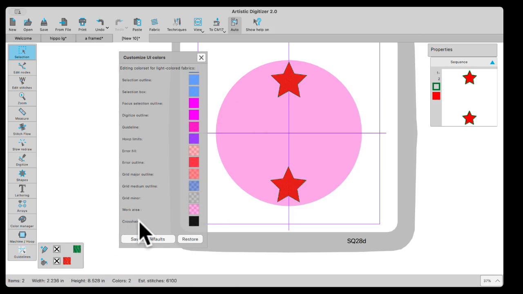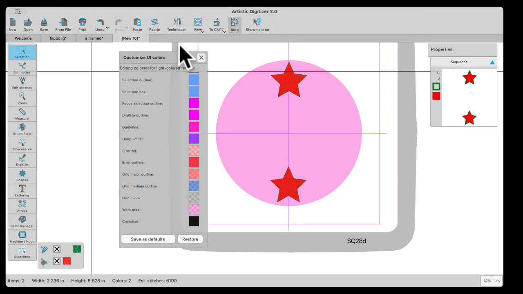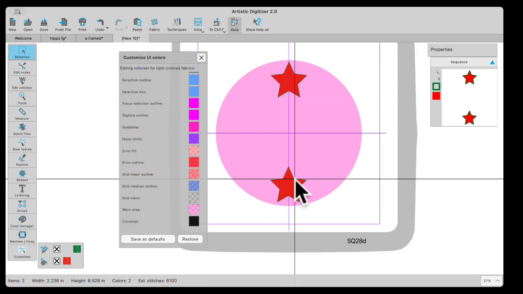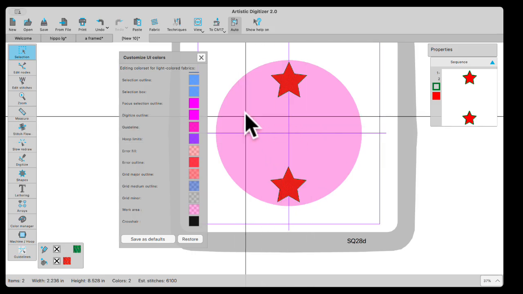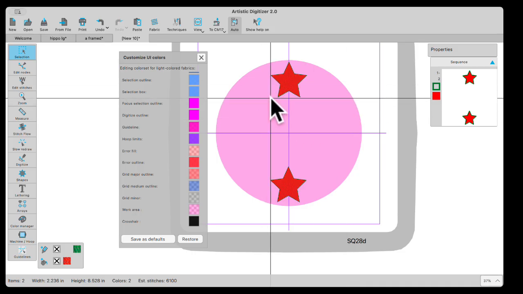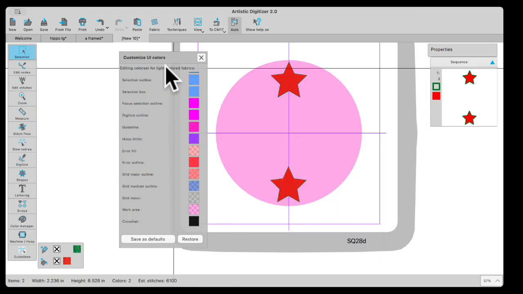And then a new thing for us is this crosshair. So we do have the center crosshair here, but we also can engage under view our crosshair right here. And then we can see how it's connected to my cursor. So if I had a row of things and I wanted to make sure they all lined up, I could use my crosshair like this to help line things up and make sure it's sitting right where I want it. Okay, and you could change the color of that. I have mine black, but you could make it any color that you like, which will work for you.